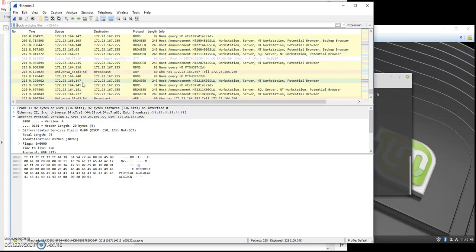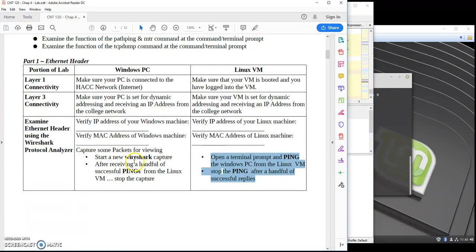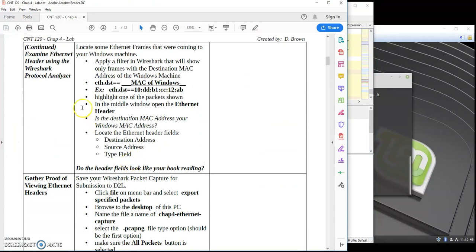Excellent. Now, normally we would at this point search for a particular protocol like ICMP or that sort of thing. Well, we're interested in looking at the Ethernet header, so we're going to go a little different this time. We're going to put a different filter in where we look at the Ethernet destination address, or the Ethernet MAC address, of the Windows machine. So we're actually going to put a filter in where we see just that, eth.dst ==, and then we will plug the MAC address of our Windows machine in. So it'll look something like this.